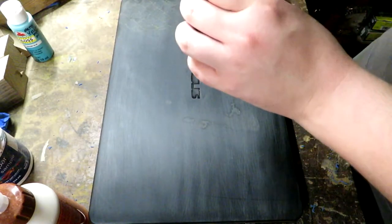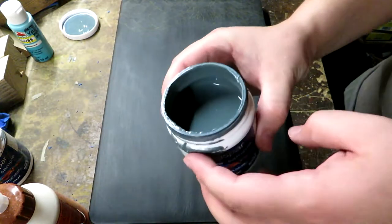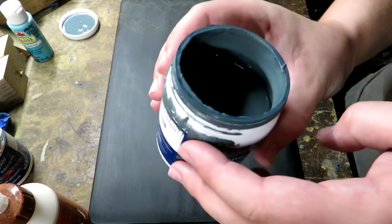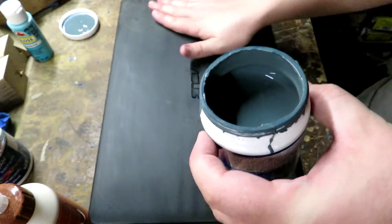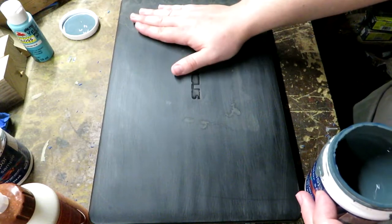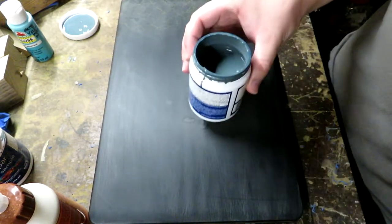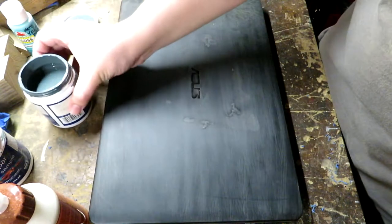I have this paint that I used for a different project, and I feel like this is a decent color. This is a nice color for the lid, I guess. Everybody calls this a lid. Why is it a lid if it doesn't cover a container? It's a cover. It's the back of the screen. I don't know. I feel like this is a decent color. I feel like I want to try it.